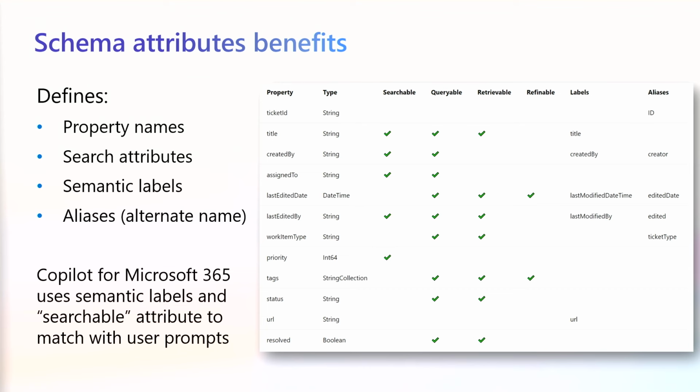And lastly, the bottom piece on here, searchable. This is a very, very important aspect for your search settings. If you want Copilot to do that semantic matching for your content, you have to mark that little checkbox to make this searchable. What that's really doing is a full text indexing of that content. So when I search for Project Contoso, I can look in any of the different properties or any of the different columns out there that have that defined on there. So make sure that you do set that when you're doing your configuration.